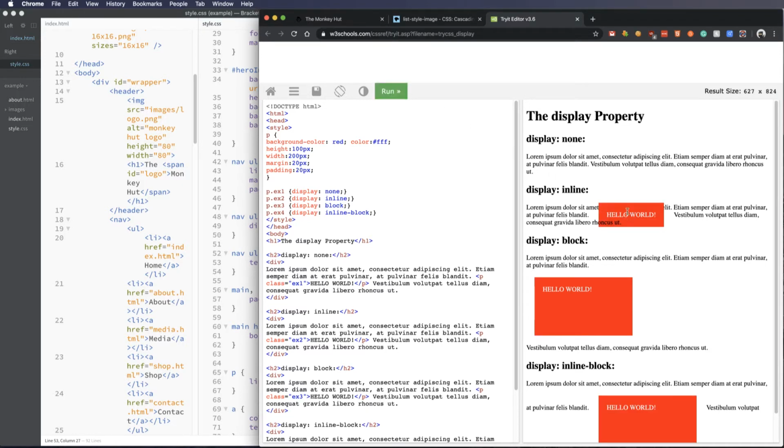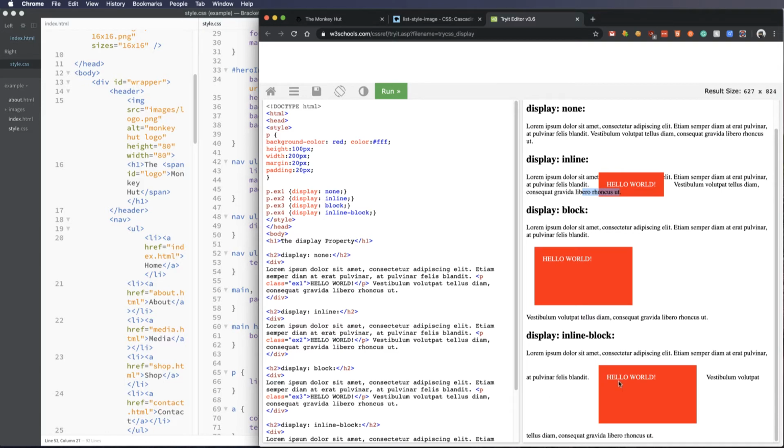Now you can see this padding kind of shoved this up, but it covered on top of some of these other lines right here, right? It didn't allow us to, and this is kind of going through the middle of it. So what we know from a display inline, it's not going to accept a height or width very well at all. Margin is going to kind of go on the sides, but it's not going to allow us to go above or below. And padding does work on the sides, but not above or below. When all of those work inside of a block element and an inline block element.